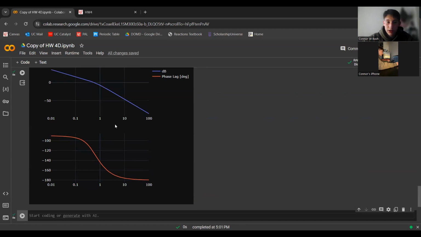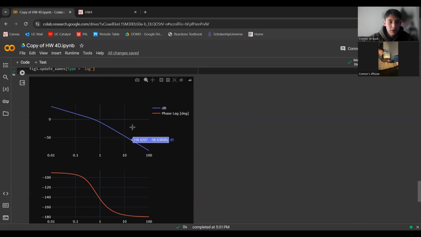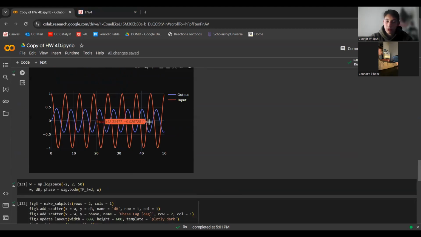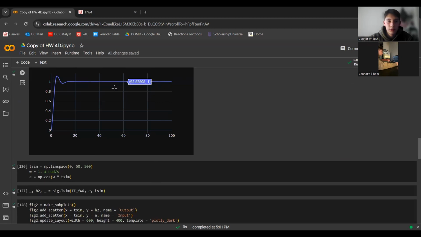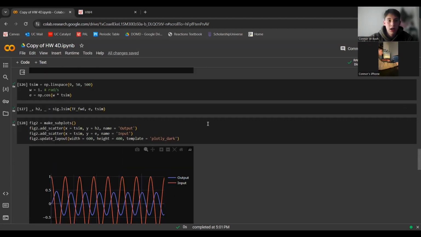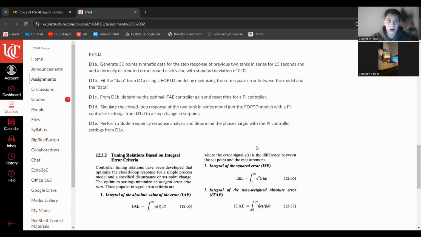And in terms of stability, our system is extremely stable when we are at 1. This value is negative. And then if we look here to confirm that, our input amplitude is much greater than our output amplitude, meaning there's no amplification in our response to our controller, meaning our system is indeed stable. There's no increase in oscillations. Yeah, so that kind of concludes everything we need for homework for part D.